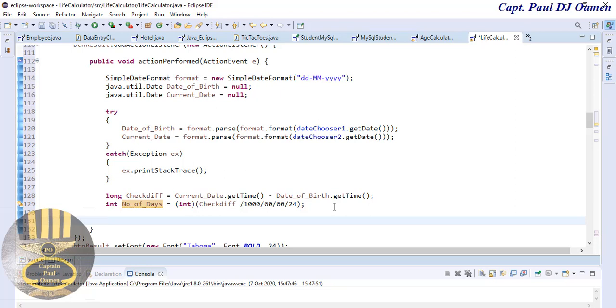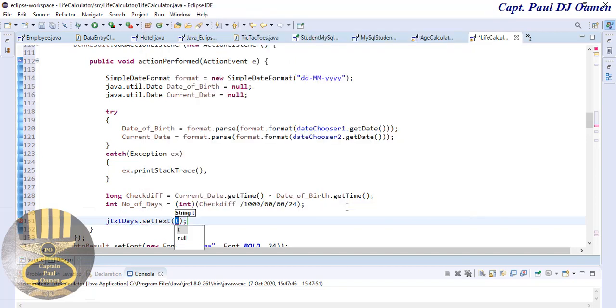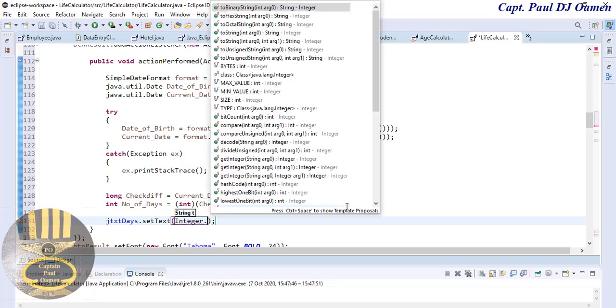Now let's come down here. We now need to get all the data that we have inside our, first of all, let's go for txt day there. txt day dot text, the txt days I think, dot set text, and that is going to be, let's say, Integer dot to string.